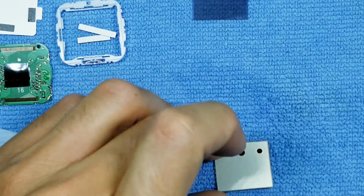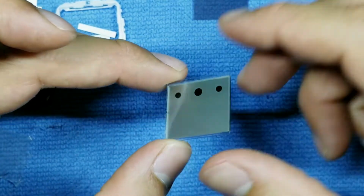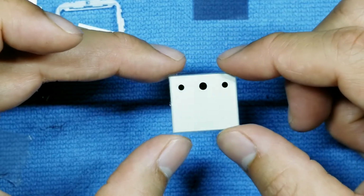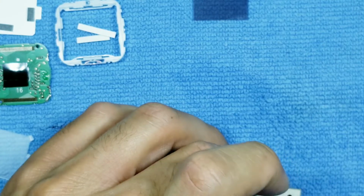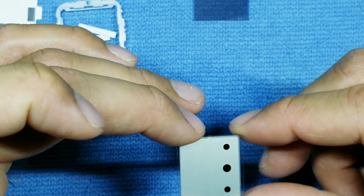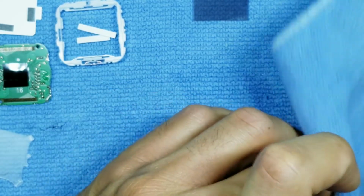Once your display is dry, go ahead and again lift it up, nice if you have some direct light in front of you, and you see how that looks a lot better than before? Really turn it all the way around because we want to look for any residual glue that might be there, especially around your edges. Right now this looks pretty good actually. Let's dry it up a little bit here. Okay, not too bad.